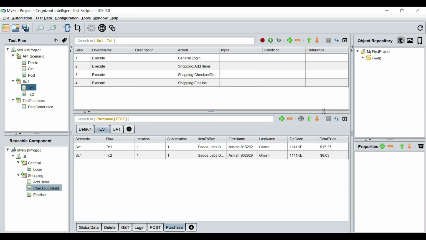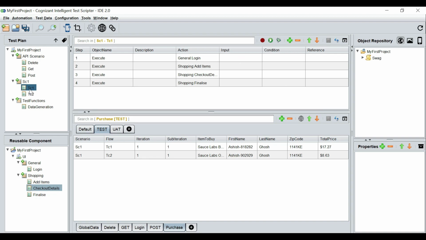Hi friends, in this video we are going to focus on test executions: how to debug your test case by running it with multiple breakpoints, how to run individual test cases on multiple browsers, and how to run a test set both locally as well as on Selenium Grid. We'll focus on 2 to 3 different kinds of executions that we can perform in CITS.